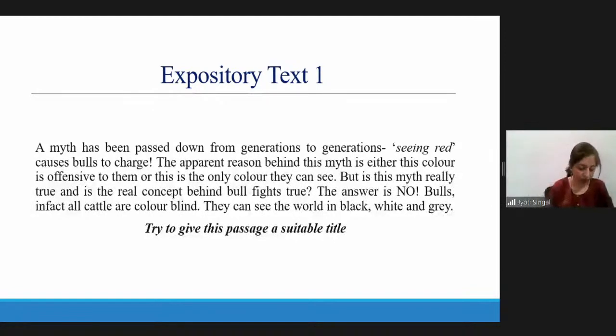Fine? Okay, so I'm giving you a few minutes. Please read this text, which is hardly 5 lines, and try and tell me what is the summary. It's very hard to find a summary of an already summarized text and give it a suitable title. So I want all of you to answer this right now.